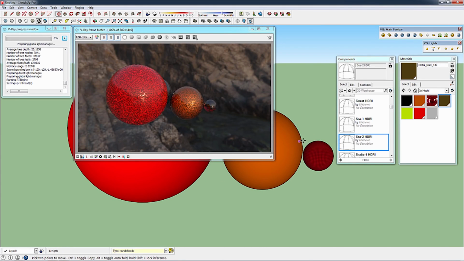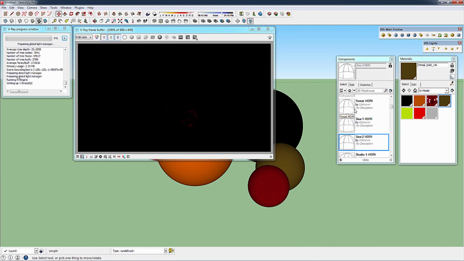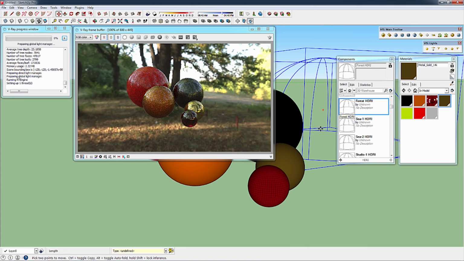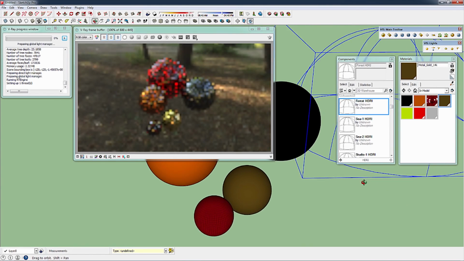And you can really see how these materials pop out of the render as I rotate around. If I delete that one, I can add in a forest scene. This is really great for developing new materials or testing out ideas.